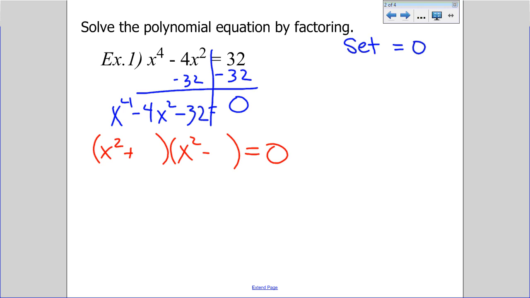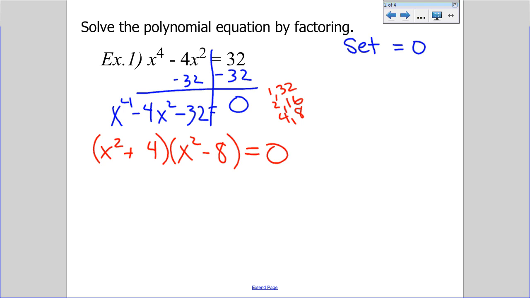So what are all the factors of 32 that we can look at? 4 and 8, right? 3 didn't divide in there, 4 does. 5 doesn't, 6 doesn't, 7 doesn't, and we're right back to 8. It has to equal negative 4. So the 4 and 8, and we have to make sure the negative is with the 8 because the larger number needs to have it. That is one of the types of factoring you're going to need to be able to do on the quiz and throughout today's homework. That's part of the 6.4C notes.